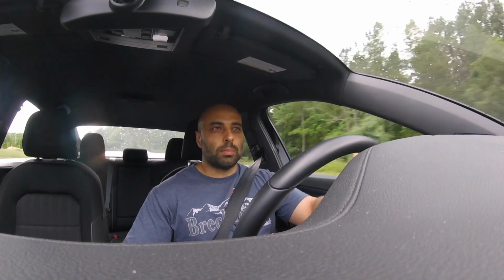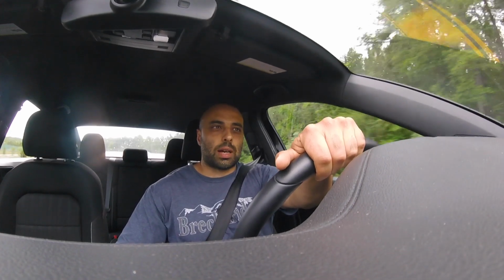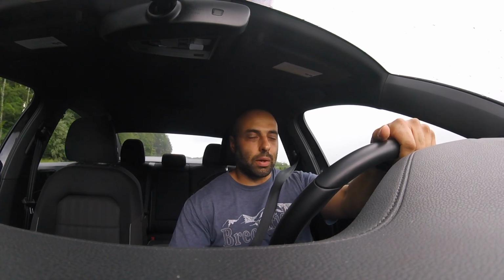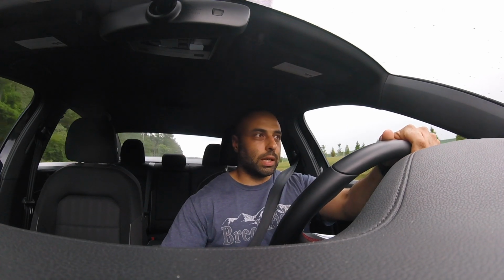Future plans for that though is probably a different tune from a different company on it, seeing how much power we could squeeze out of the current setup. Maybe in the future upgrade the turbo and eventually shoot for around 500 horsepower on that one. But we'll see how that goes. First step though is I would like to get it up and running and back on the road, so I can at least drive it once in a while, and start taking it back to the track. I haven't taken that thing to a track since way before I stopped driving it. So that's future work for it. Eventually I'd like to take this to a road course as well, and play around with this thing. But with current situations in the world right now, it'll probably be a little while before we get track days open and everything else.